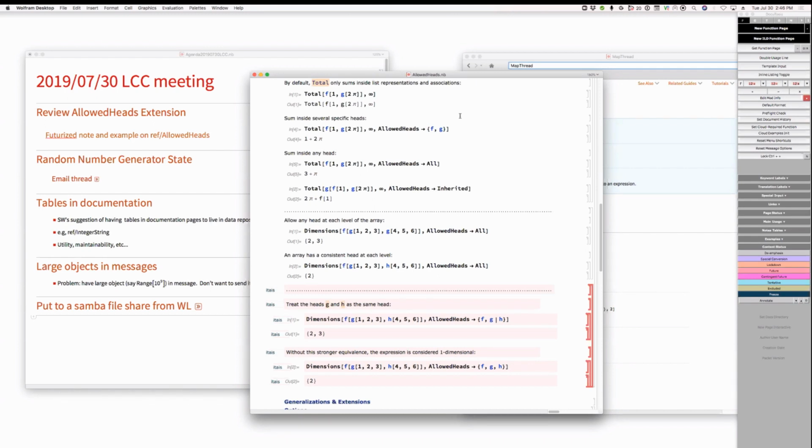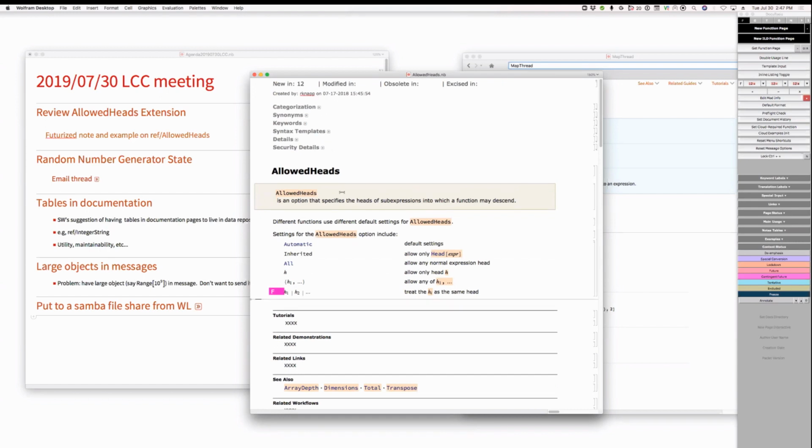Okay, but the main point here is, on a given level, for purposes of map, it couldn't really care about the distinction between F comma G and F or alternatives G, right? It's the rectangularity function, so to speak, that cares. Exactly. All right, this seems okay, although I recommend also allowing the full case. Yeah, that's fine. That's easy enough to do. Okay. All right. I think this is good.